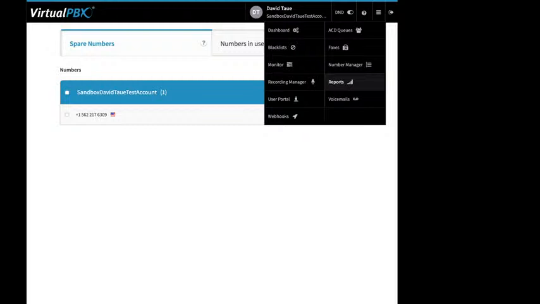Reports, this is advanced reporting. This is currently in beta. This basically allows you to create your own reports so you can get a better idea of what's going on with your call activity among your staff. If that is something you're interested in, you want to talk to our account services team as they can get you set up with that. This account actually is not set up with that at this time.